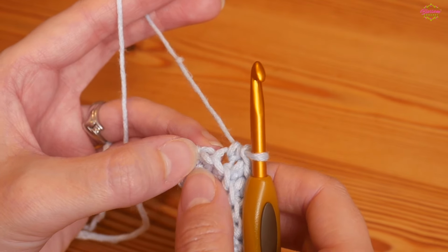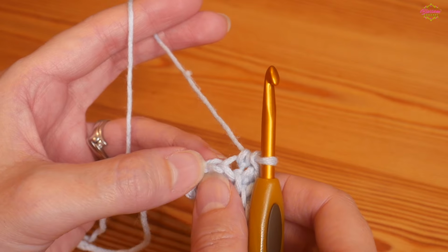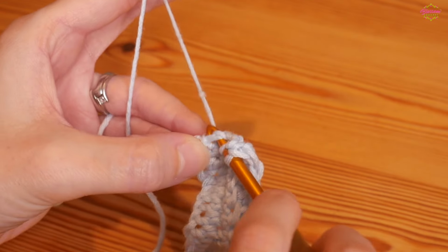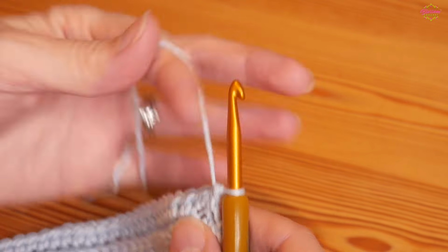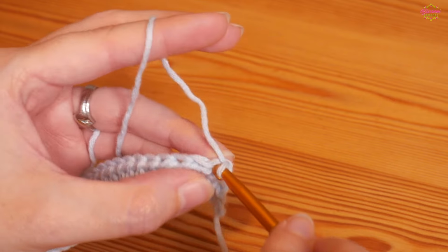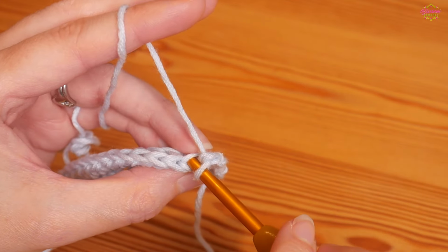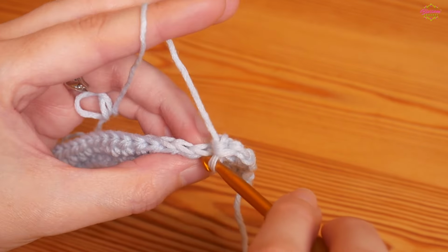So I've got one last stitch here, but as I said before, the first and last stitch of each row, I won't be working in the back loop, I will be working through the whole of the stitch. So half treble into that very final stitch, going through the whole of the V. At this point again, I will turn and we're going to switch back to the back loop only UK doubles. So again, through that first stitch, yarn over and pull up, yarn over, pull through both, and pop your stitch marker in. And then you're going to do your back loop UK doubles or US singles.